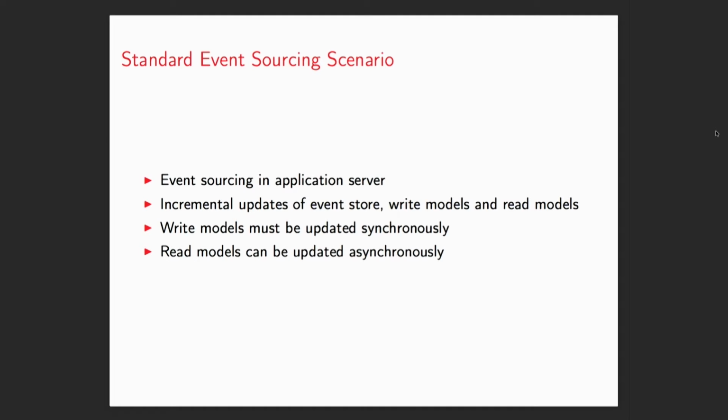Okay, when we look at this in a very standard scenario, we often have an application server in the backend, say in Java or whatever backend language you favor. And we have the read model and the write model in the application server state, and they get updated incrementally by each event that comes in. It gets folded into the models, and then the model is up to date again. As I said, it's very important that the write models are updated synchronously, and the read model can be synchronous or asynchronous. That's not that important, because we already have a delay because of the web.